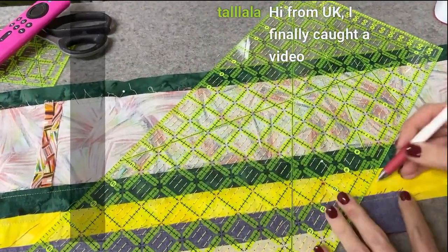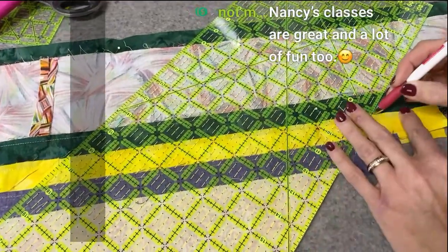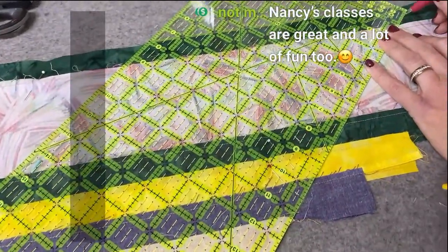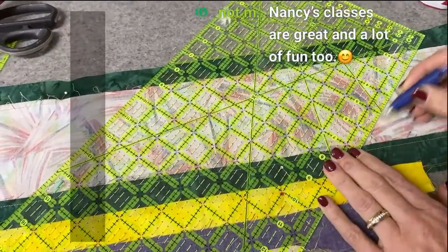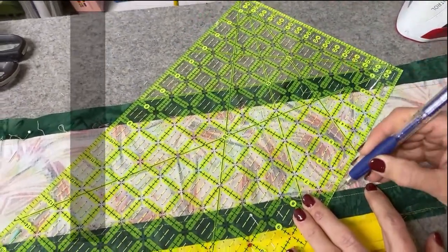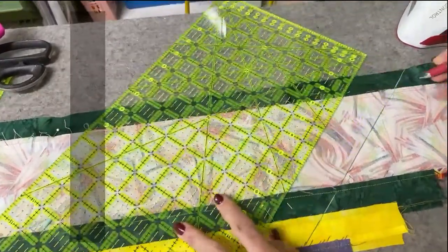I had to use two different pencils because I couldn't quite see one on one fabric and one on the other. So this is the white Bohin pen or chalk pencil, and then this is a fabric pencil lead in a regular pencil because I couldn't find my other one. So I did have the fabric lead. Then I'm going to take it all the way up there to the top. Now you see the sewing line.